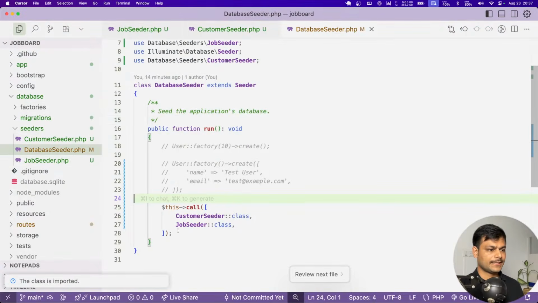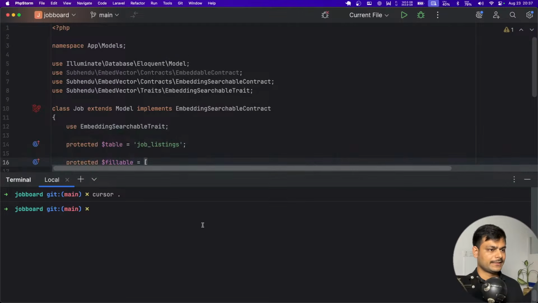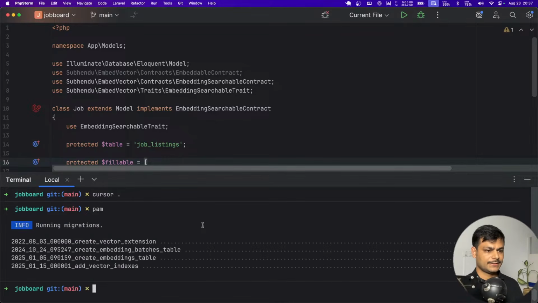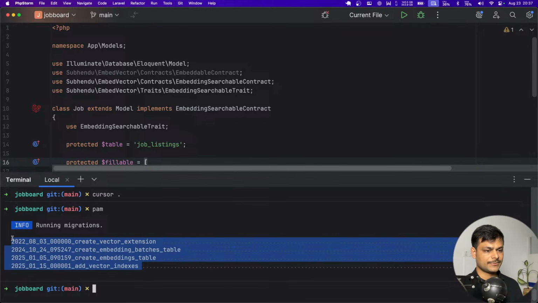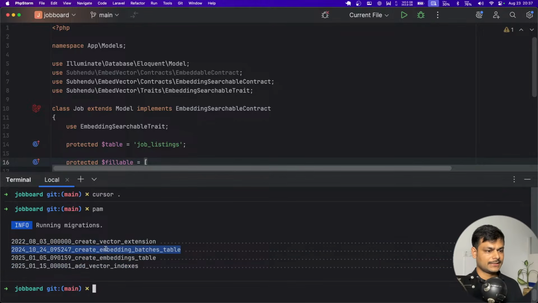Let's first run the migration provided by this package. PHP artisan migrate. There we go. So we have created the vector extension. These are the migrations provided by the package. All right, it generated these tables. We are ready to go.